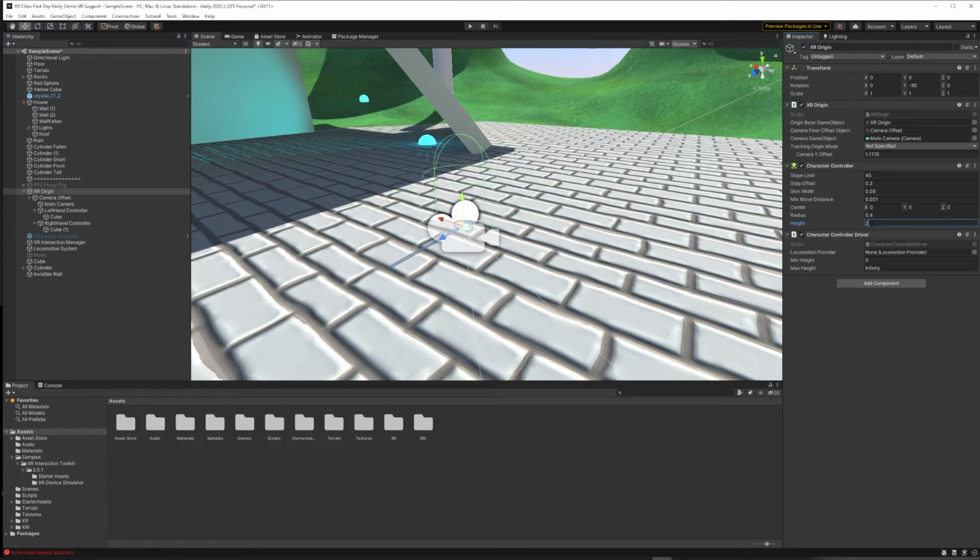So the height works fairly well as 2, and then the character controller driver can have a minimum height and a maximum height. This is useful because our camera can go up and down based on us standing up or crouching. For the minimum height, we might not want to allow the player's virtual body to get smaller than 1 meter, and for the maximum height, maybe we say it's always just 2 meters. We never get taller or jump or anything, so we can make it through hallways.